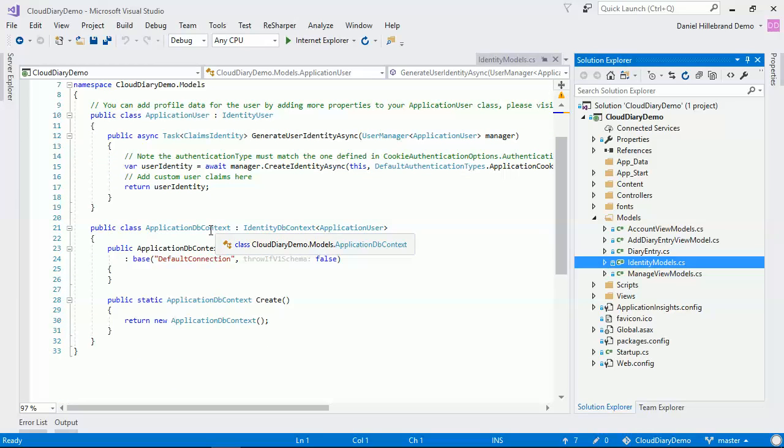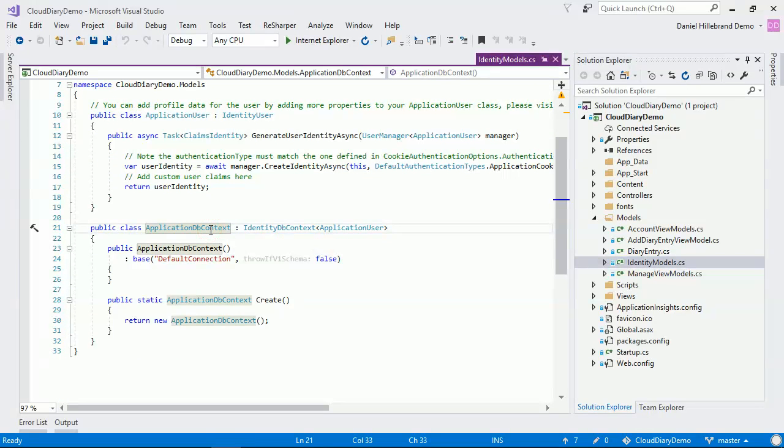And our ApplicationDbContext, used by Entity Framework to access our database, is also derived from IdentityDbContext, and based on our ApplicationUser. If we have a look at the default constructor, you can see the name of the connection string passed: DefaultConnection.